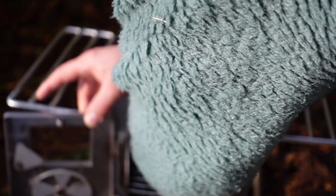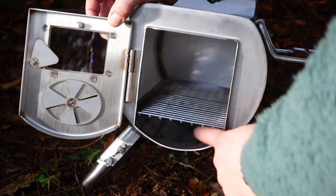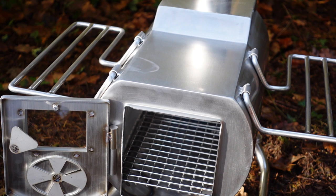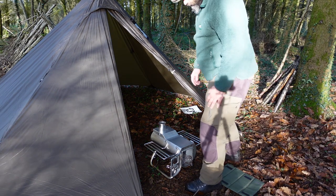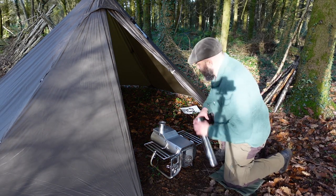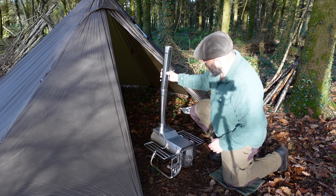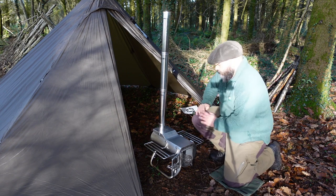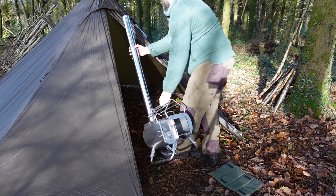So that now will keep my wood up off the bottom and allow air to pass through that vent and underneath to help with the burn. Right, we need to get it in there now and get the chimney flue sections in. Get a couple of lengths of flue in. Lovely. It's still never going to slot in as good as this, probably, once I've had a burn.